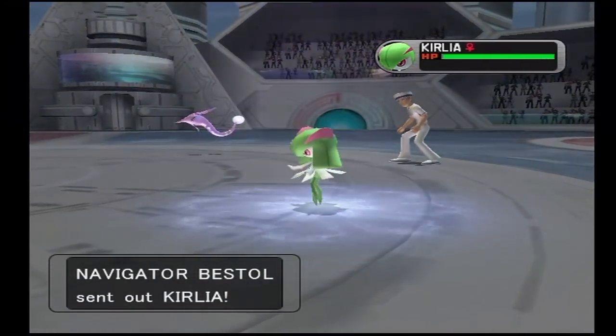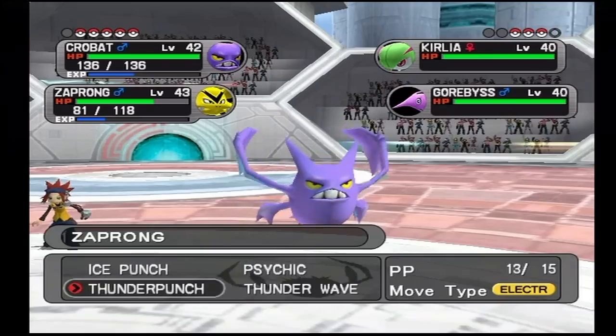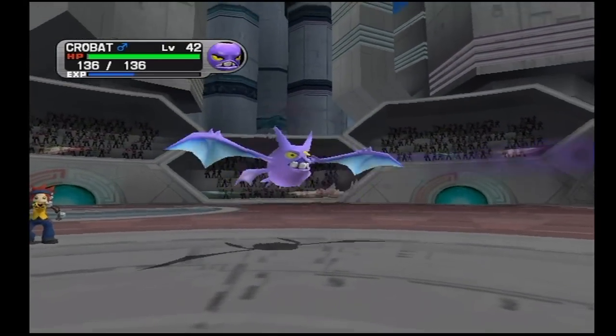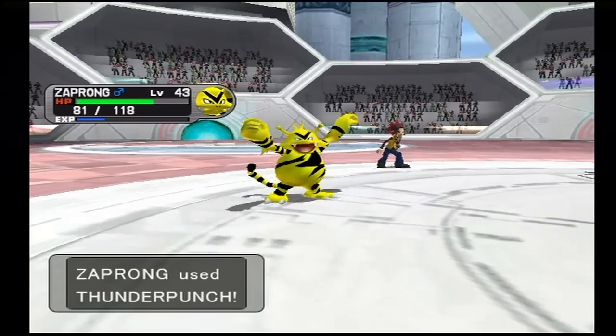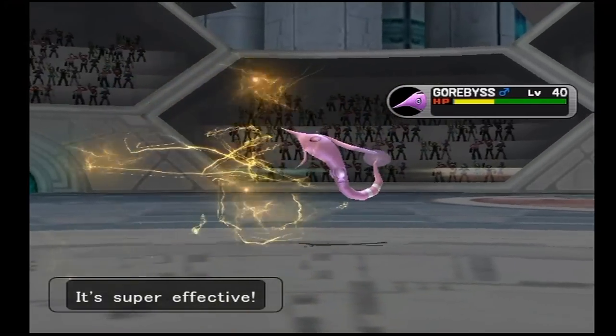Replacement, Kirlia, and don't know why it's not a Gardevoir. It doesn't make a lot of sense for it to not be fully evolved at this point. It's at level 40, and Kirlia evolves at level 30, I believe. So it's kind of way off there. Shadow Ball does a lot of damage to Kirlia, especially because of its lower physical defense stat. Doesn't quite knock it out, though.